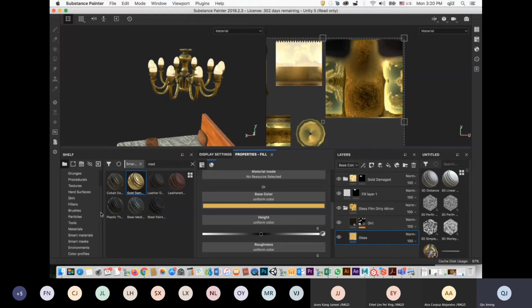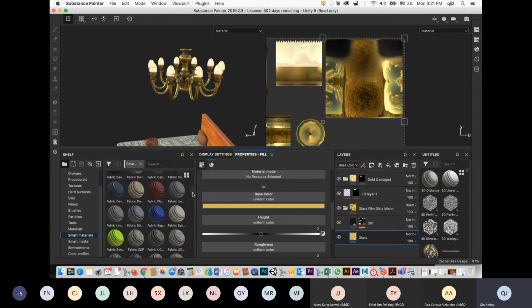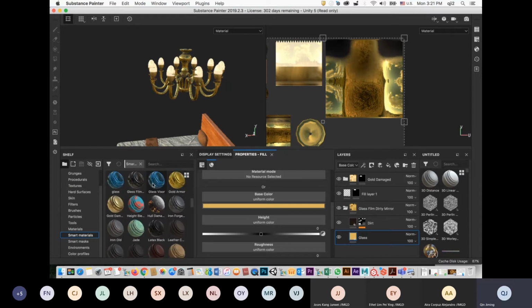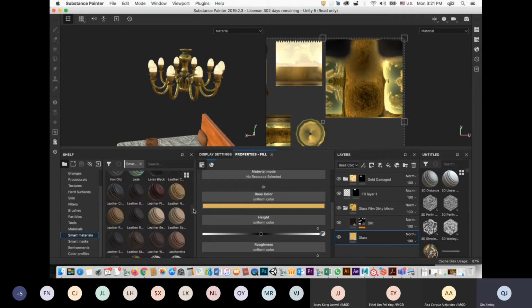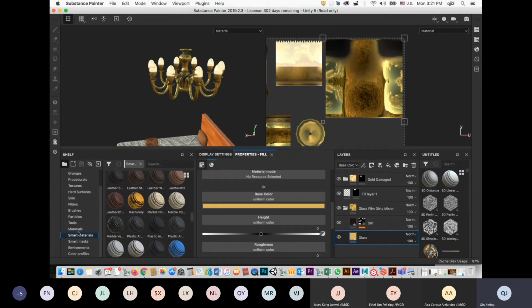For materials, I don't have anything to recommend, because you can just search from the library. You really need to search the library. Certain things are named differently: they don't name it clothes, they name it fabric. The metal is here, the glass is here. They have a lot of very cool objects. You can also use leather to make things like the pillow, and certain parts too. If a smart material cannot cover it, you can try the material.